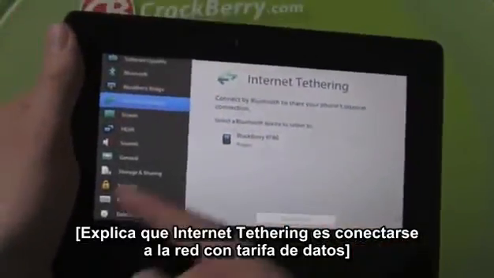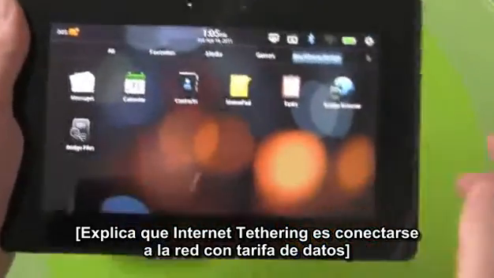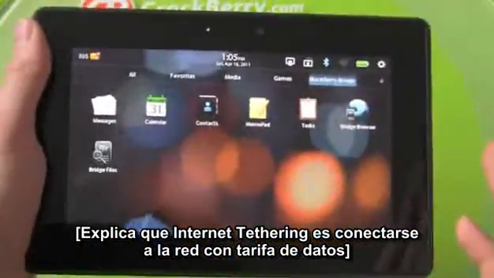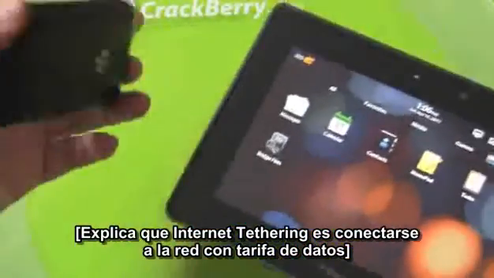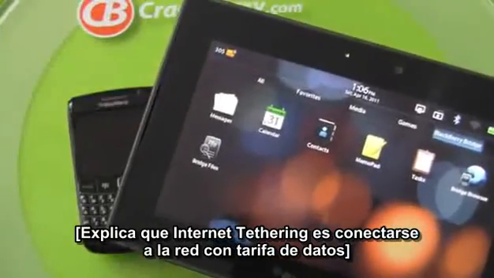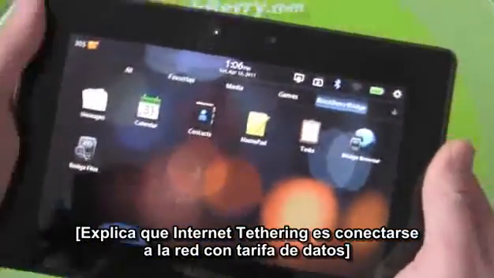Then it connected. Once he's tethered, he's able to browse the web. He's able to use apps like the weather app that draw data, but you have to pay for it. Now, on some carriers like Rogers in Canada, I can use that internet tethering. They give me a gig a month for free, and I didn't have to activate any tethering plan. So that's going to depend on your carrier.